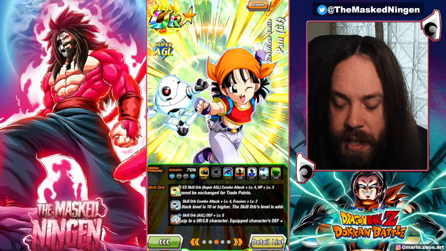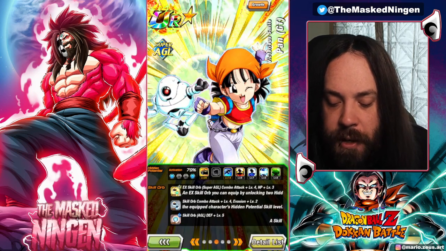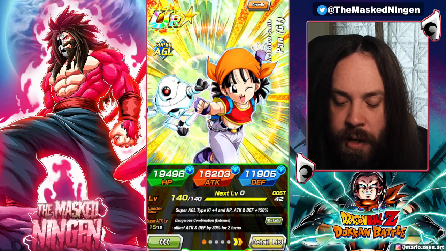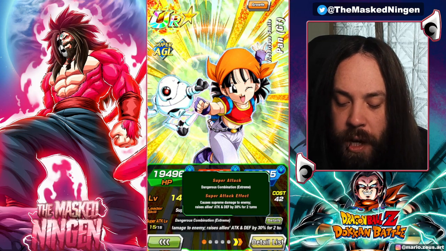Mine is 79%, 2 dupes. We've got her at 22 additional and then 14 dodge. The ones that have the really good super attack effects, I lean more in towards the additional, right? Because if they get a double super, we can take advantage of that effect twice. And hers is supreme damage to the enemy, raise allies attack and defense by 30% for 2 turns.